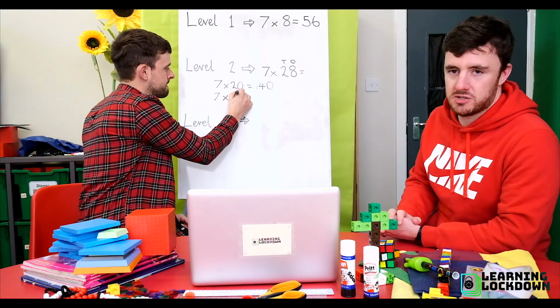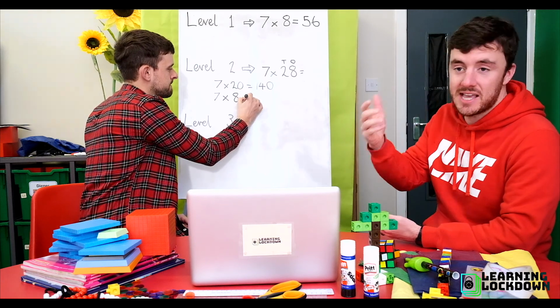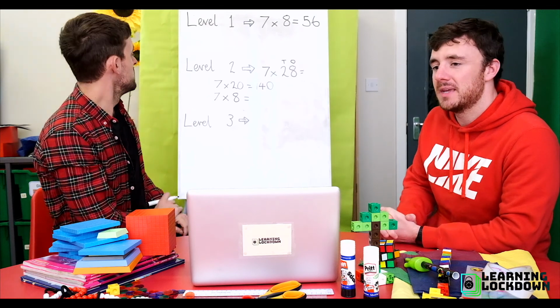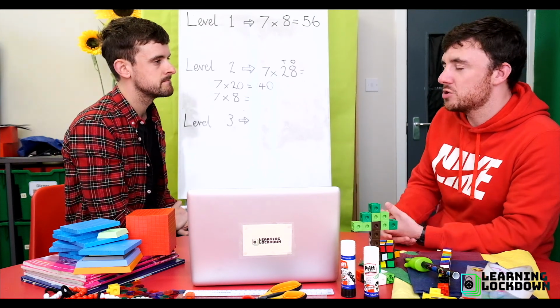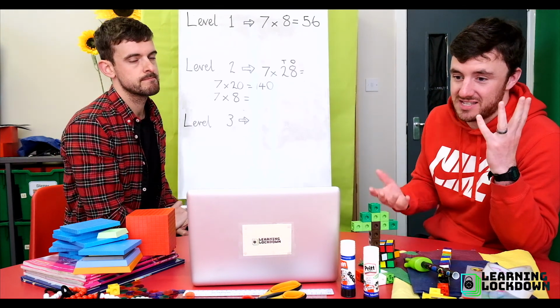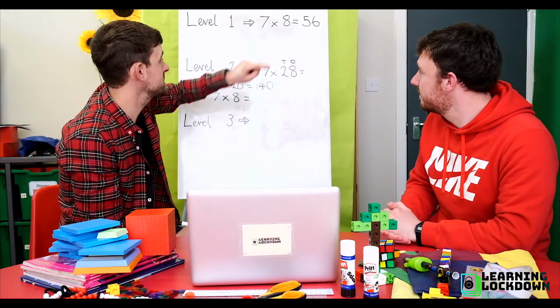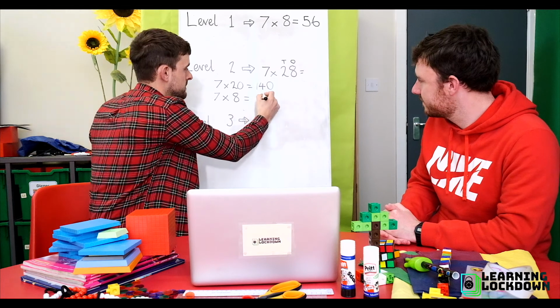So it's not 20 lots of 8. We've used the 20. It's still 7 lots of something. So 7 lots of 8. And again, like we said before, we can get it down to the bare bones, but you guys have to work and put the effort into this, but we can't give you any more shortcuts. Thankfully, we already know 7 times 8 is 56.